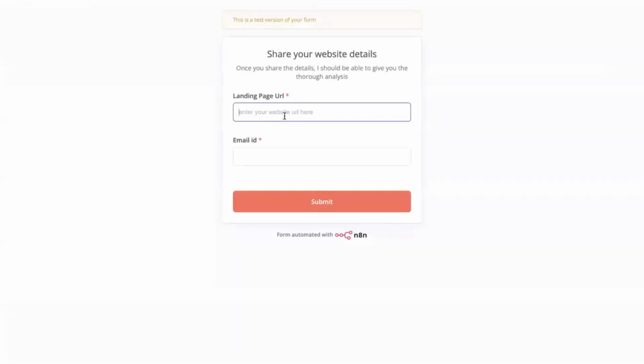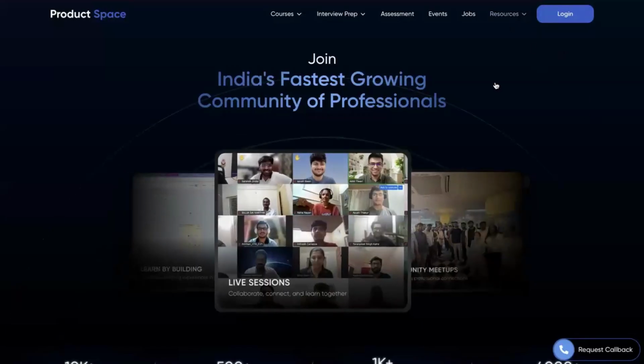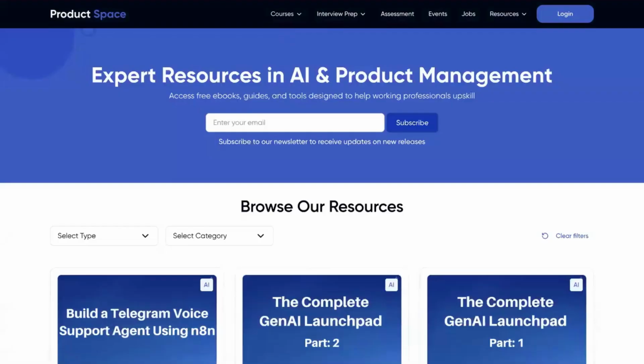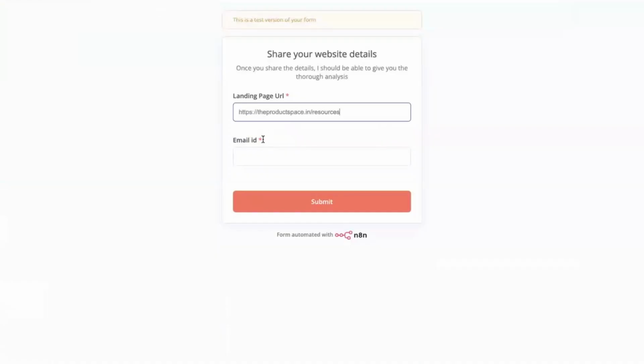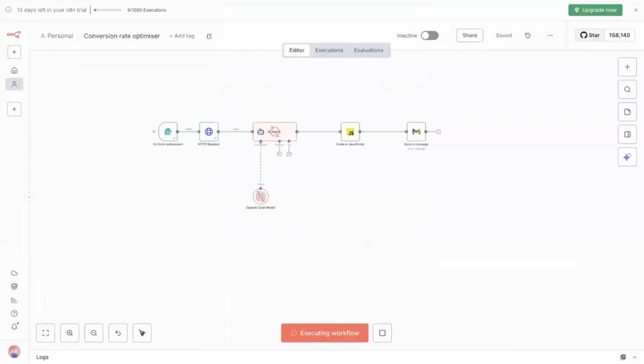Now it is asking me for the landing page URL. So let's say I go to resources and take the ebooks and guides page, and this is the mail ID on which I want it to send the summary. Now let's see, the flow is working.